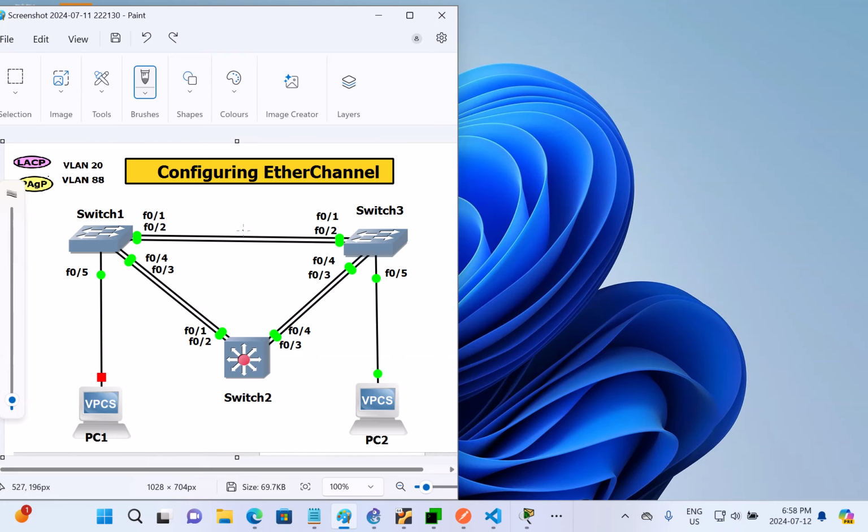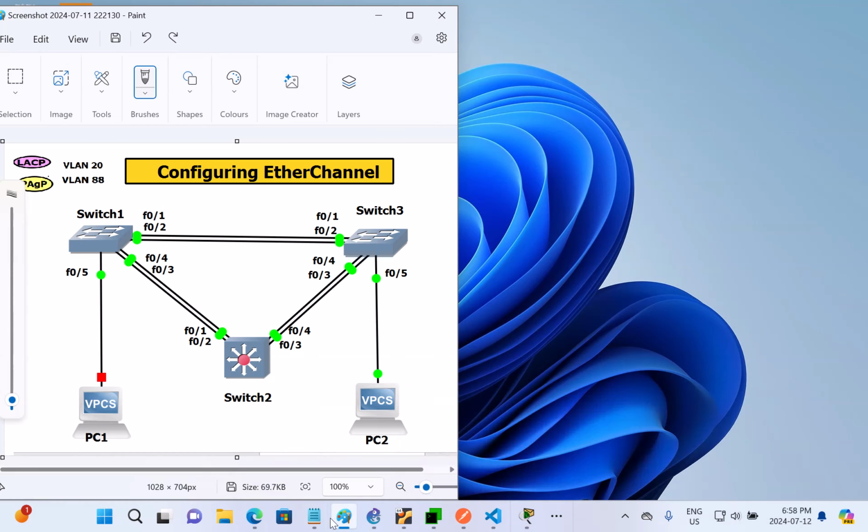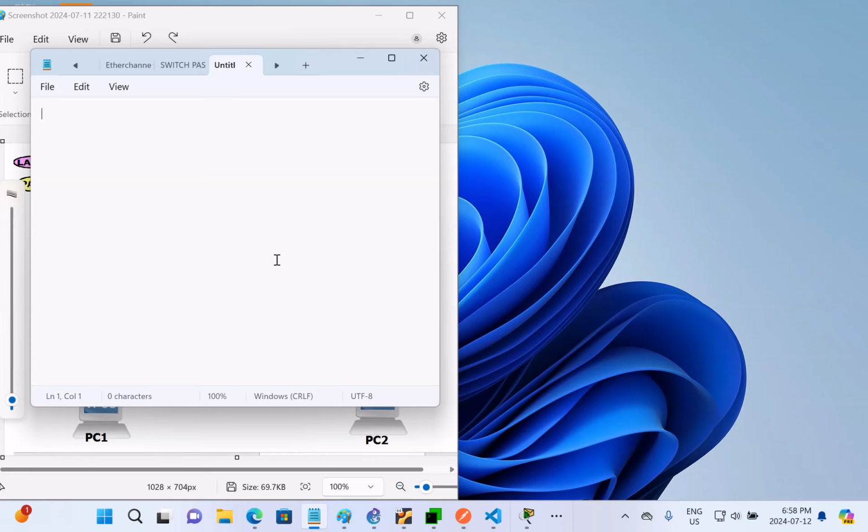So now to begin, I need to choose switch 1. To make it easier, I go to the notepad and type the commands, then I will copy and paste them after. So let's do that. I'm going to the notepad. Here I type VLAN 20, and then name, let's put the name users.